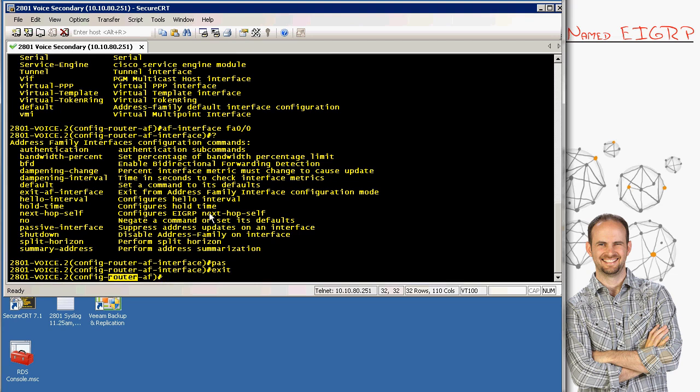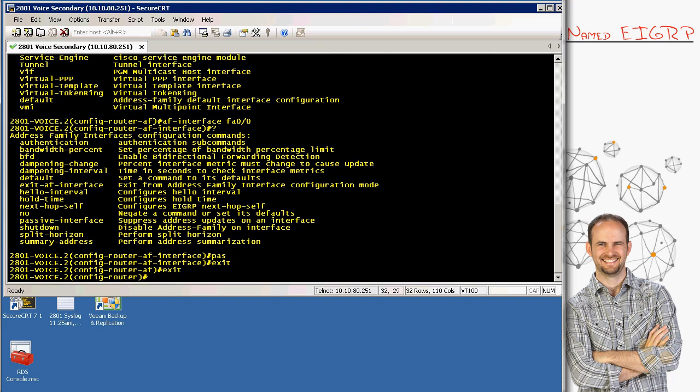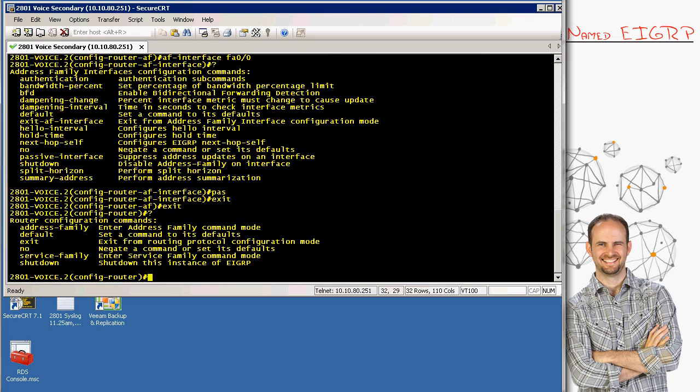I know. I can feel some of you are like, I kind of like the old way because that's how I did it. Well, honestly, I do too, but it's just because that's how you and I learned it from the beginning, right? When we first learned EIGRP, it's different. It actually takes a few additional commands. However, we consolidate all of this configuration in one place.